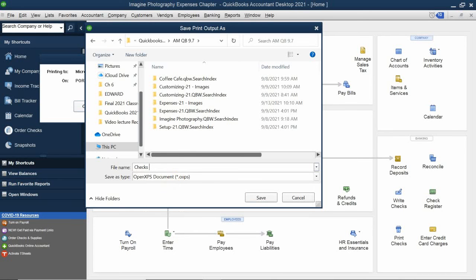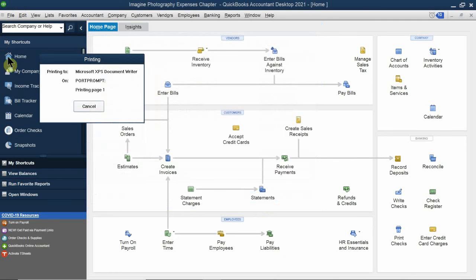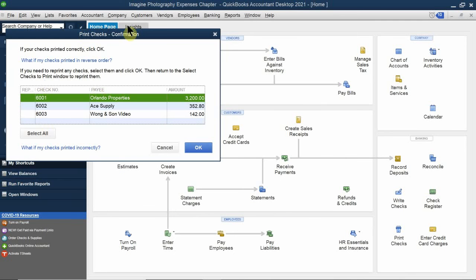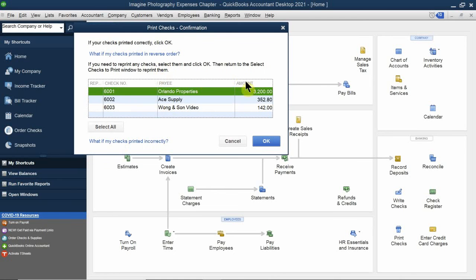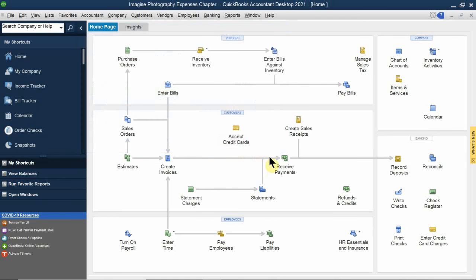checks for, or for, I guess I can actually write the date, February 10, 2021. Whatever you want to do. Okay, and I'm going to go save. Now, once again, I get this message saying, okay, well, you just successfully printed your checks. Anything you also want to do, and you click OK.